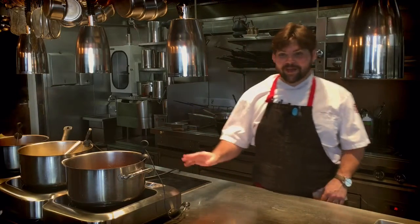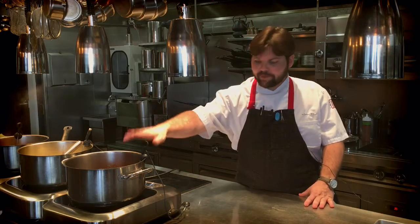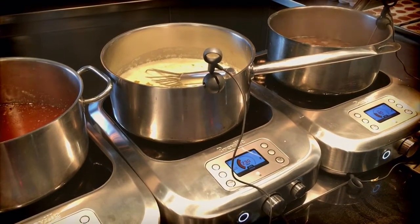All right, so this is awesome and cool because it is so precise. Basically, this probe talks to the induction burner and it keeps really precise temperatures inside of the pot. So we're able to do techniques that we would normally use an immersion circulator for, so we can do some different sous vide techniques. Really precise egg cookery, fish cookery, vegetables, browning butter here.